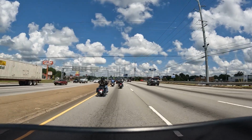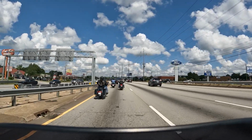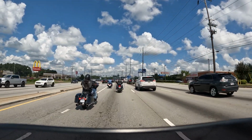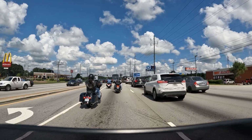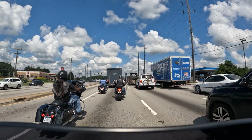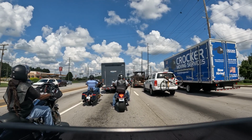And the thing about riding, you don't want to ride with people who ride like jackasses. You want to ride with people who have common sense and people who got the skills to ride. That way they keep safe, they keep you safe, you keep them safe, vice versa. When you start riding with people that got hot heads, those are the ones you kind of evade from.